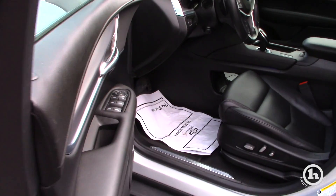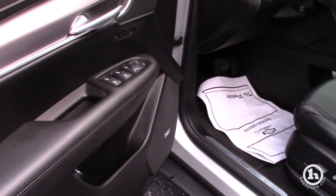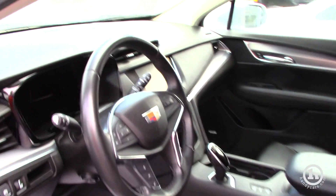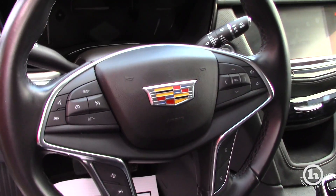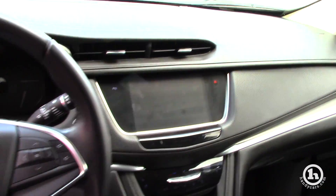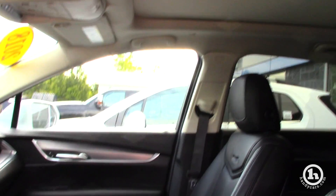It's going to be all leather upholstery with your 10-way powered seats, the Bose surround sound. It's all going to come equipped with Bluetooth, hands-free calling, cruise control, heated and cooled seats, backup camera. You're going to have your moonroof as well. Just a little over 17,000 miles on it.